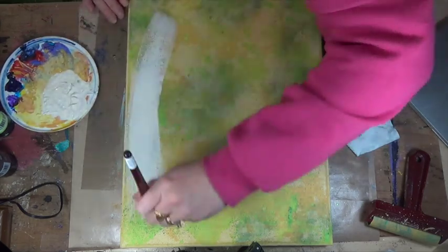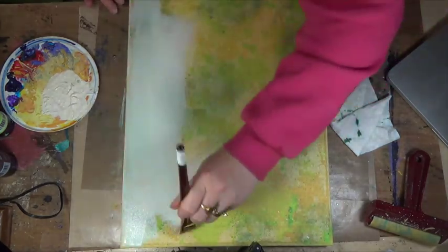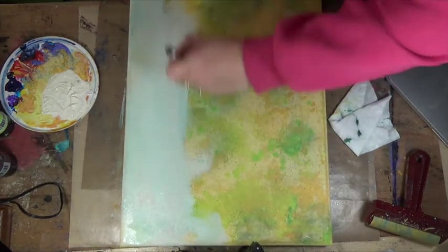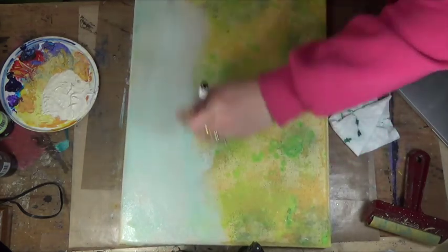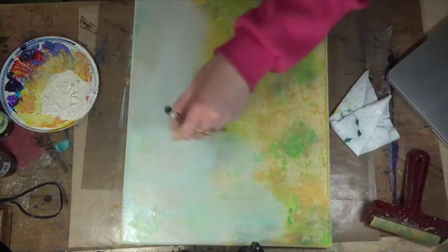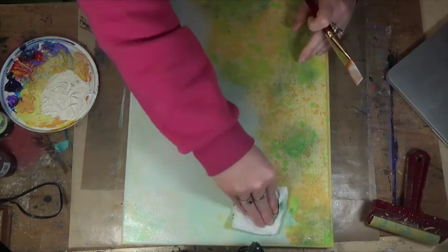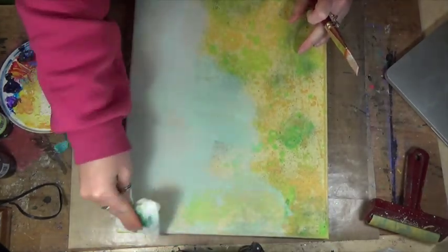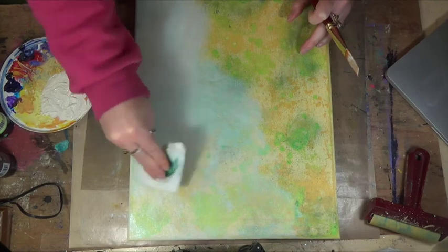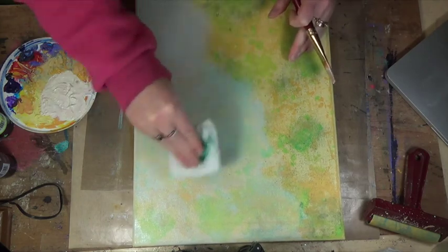Now we're just going to take and whitewash the entire canvas. Add more water if you need to. And I know it looks like we're covering everything up and you can't see any of it, but don't worry. We're going to fix that in just a second. Now while it's really wet, blot it off. This will lighten everything up and push back all of those bright, vivid colors. You can see mine's kind of turning a minty green here.